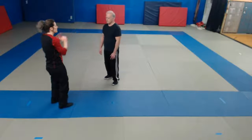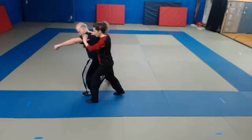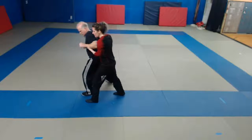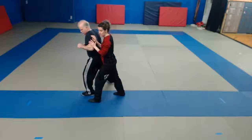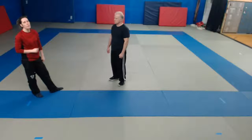Say I choose this side. Okay, Roger throws a punch. I'm going to come to this side, and I'm going to turn. And again, I'm behind this. So I have all this at my disposal. It doesn't matter if he pulls this arm back, if he throws that other hand. I am behind that delivery system. Okay? And I have decided way ahead of time that if he moves, that's where I'm going.